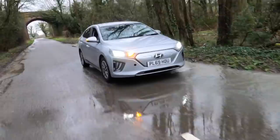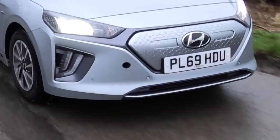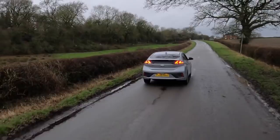It's not a biggie, but it's something that people often talk about, and that is road noise. I don't know whether you can hear it now, because we've got Florence playing the computer in the back, and it's actually not that bad, but because it's so quiet in all other areas, it seems louder. Like now? Yeah, because we've just changed road surface. It is just down to the tyres. It's got low rolling resistance tyres on it, and sadly, if you want very efficient tyres, you do tend to incur a little bit of road noise.